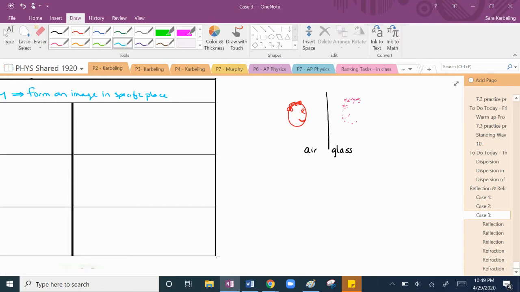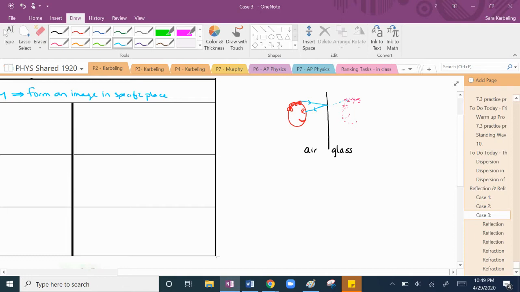You remember from case one and case two that light is going to come in and be incident. I'm going to try to draw this as best as I can. The angle in is going to equal the angle out, and that light is going to bounce back to your eye. So you're going to have light that comes from your hair. It's going to hit that boundary, and it's going to look from your eye like it's coming from your hair. It's going to come to your eye.